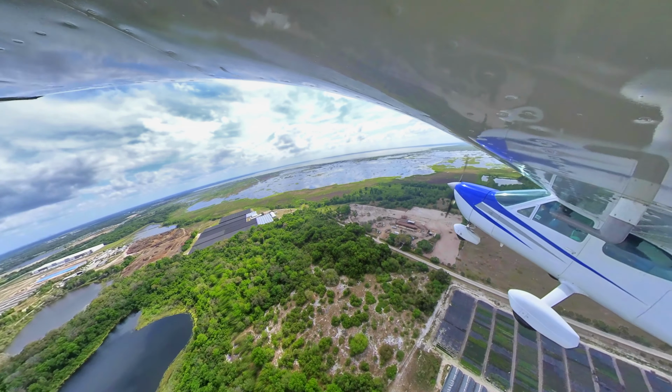What is this 78 to 87? That's knots. Okay, knots. So I'm set there. I've got my manifold pressure at 24. I've got my RPMs at 2,500. I'm not ready to lean yet, so I'm going to leave it right where it is. I can turn my landing light off. I've closed my cowl flaps. Strobe and nav are on, which aren't necessary, but I do it anyways. And what else did I forget? The flaps, taxi and landing light. Flight plan. We don't have one. Okay, so there we go.